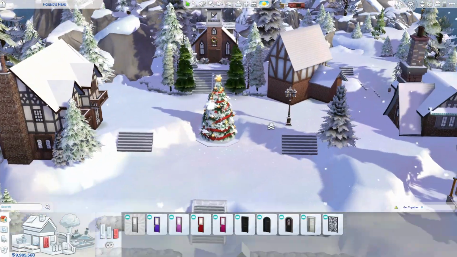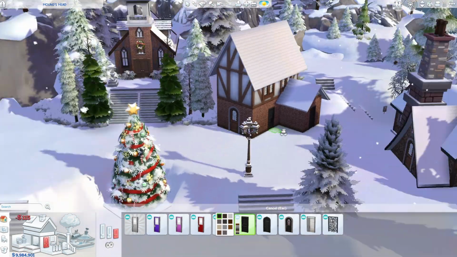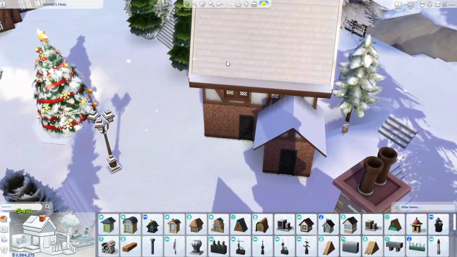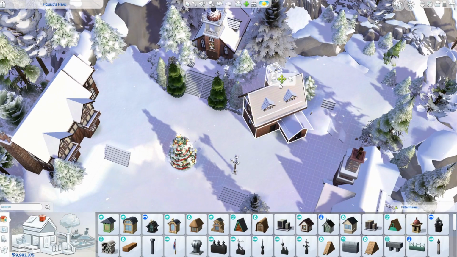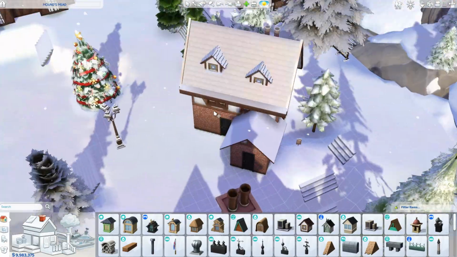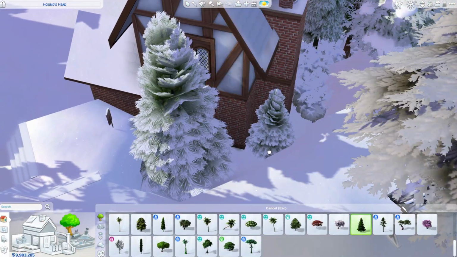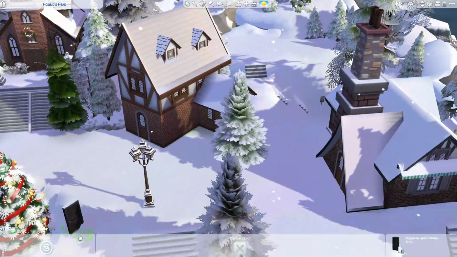But you are more than welcome to delete it and make a house of your own, because, you know, this lot is huge and your girl can only do so much, and I'm not that great when it comes to building. I've played this game for years, but I still am learning, and literally a great representation of it because I have only done terrain probably twice in my life, and this is the second time.